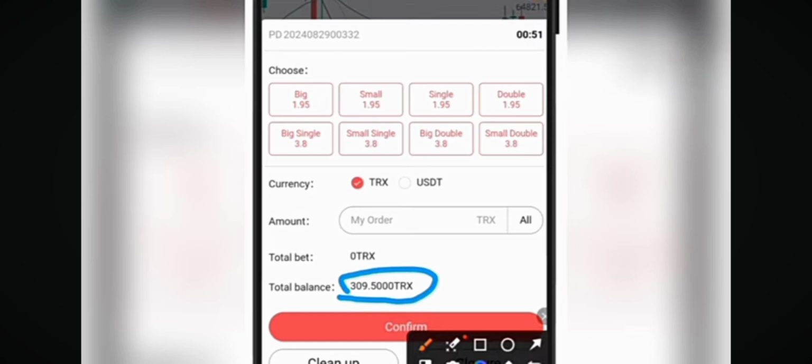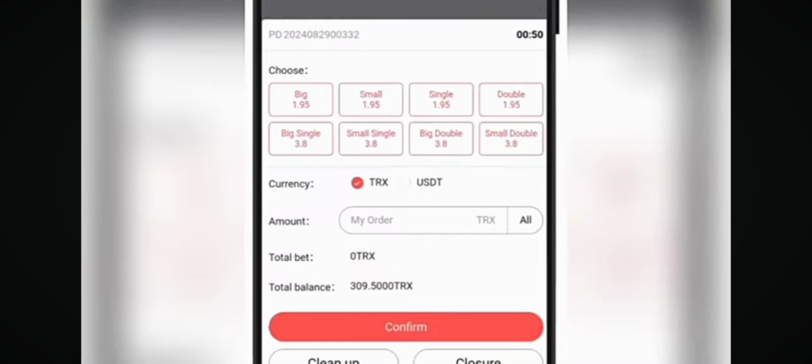The trade has completed and we had a win, as you can see. My balance has now increased to 390 TRX. So we are basically waiting for another signal right now, okay? So now let's just test it with their Telegram channel. You can see this was a win, and this is another trade signal, 332. We are trading small, okay?